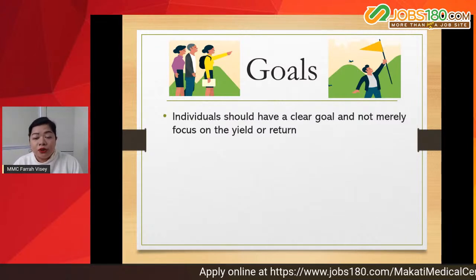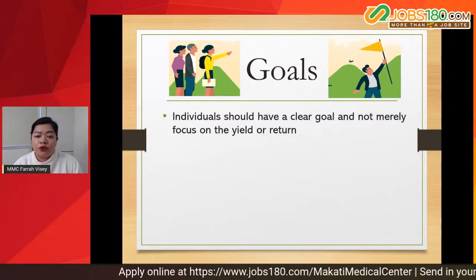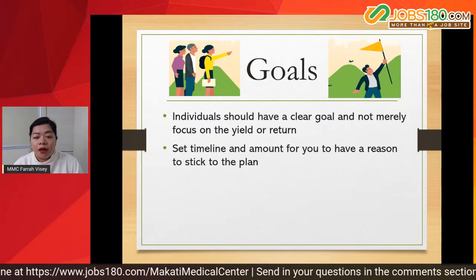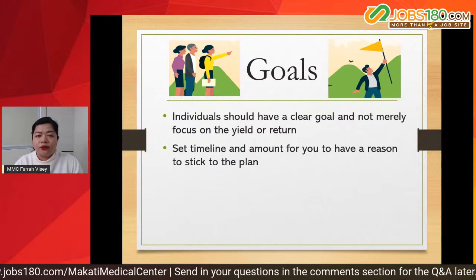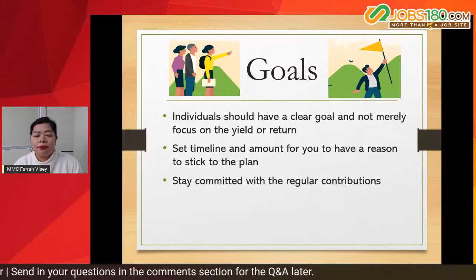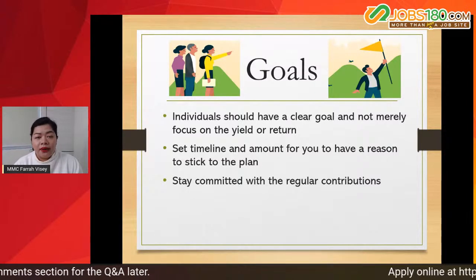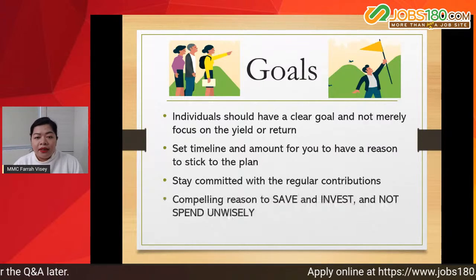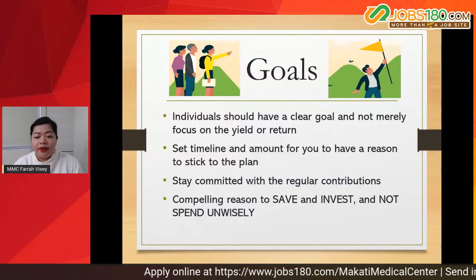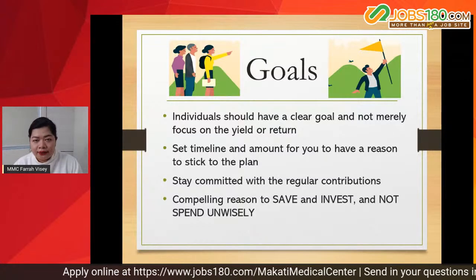So, individuals should have a clear goal and not merely focus on the yield or return. Set a timeline and amount for you to have a reason to stick to the plan. No? Stay committed with the regular contributions para at least mapalago mo at dumagdag yung income na meron ka. And then the goals are a compelling reason for individuals to save, invest, and not spend unwisely.